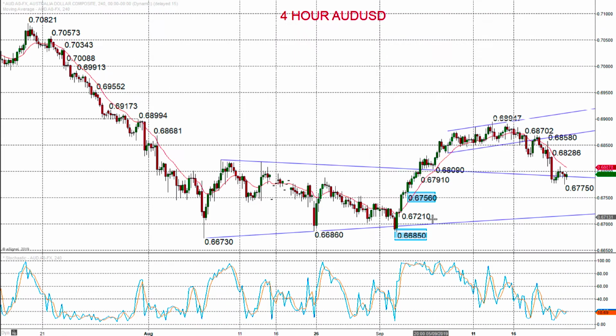If we go and take a look now at the Australian dollar weakening here. US dollar retains its positive tone in here. Australian dollar rolling back lower, taking out some important supports at 68.09 and 67.91. Downside threat 67.75, maybe this key 67.56 level going into today.